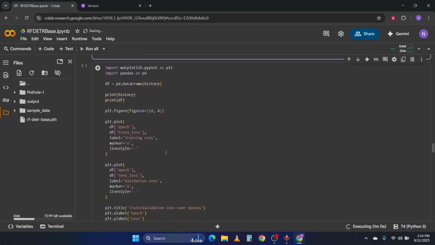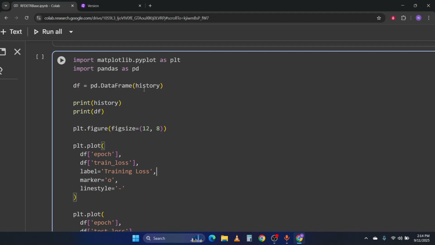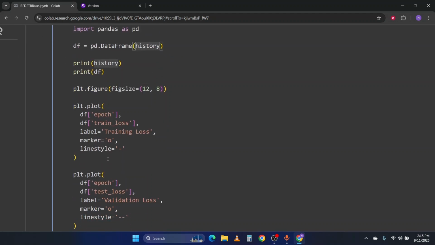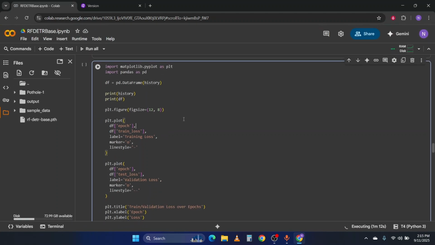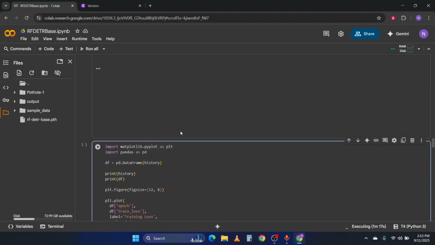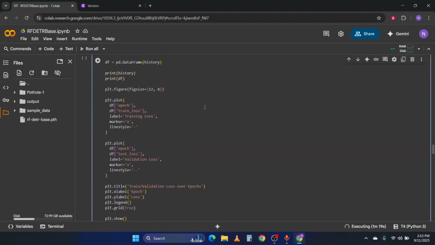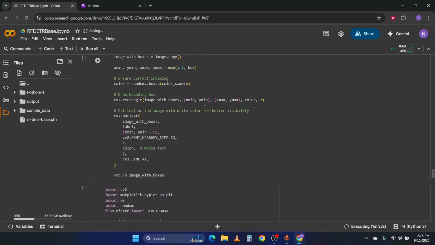Okay, so it's going on. In this cell, we convert all the history into a data frame. Then we retrieve the information, df epoch, train loss. It will not get information yet. I will explain this cell afterward, because when the training is completed, this history variable gets all the information. So it's better I explain this whole thing afterward.